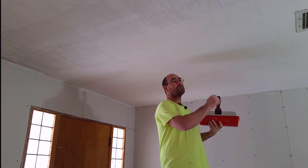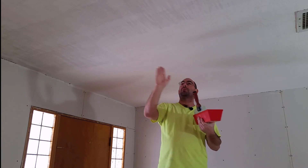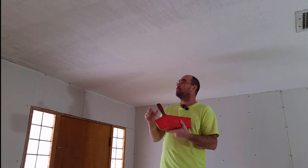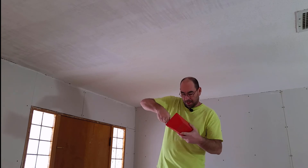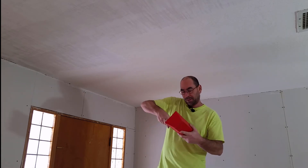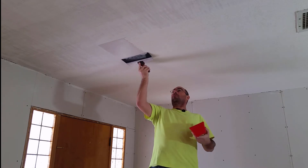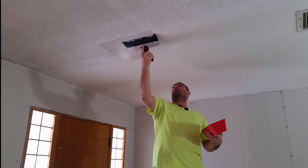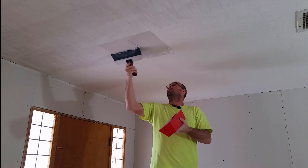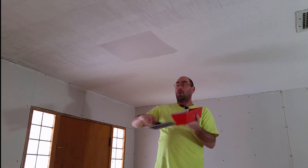On the first round, I dragged everything one way as my final drag. This time I'm going to drag it across the other way because it left little ridges — there's a method to my madness. I just mixed up new mud. I'm doing it in strips; some people do it other ways. I'm not putting on a thick coat. This mud may be a little thick, but we're going to roll with it for now.